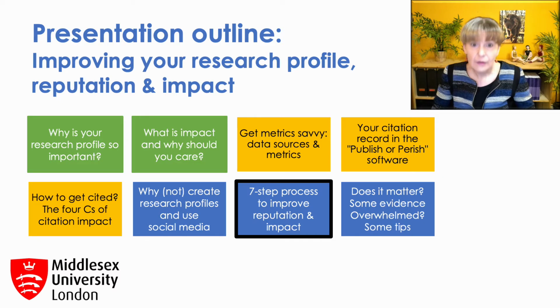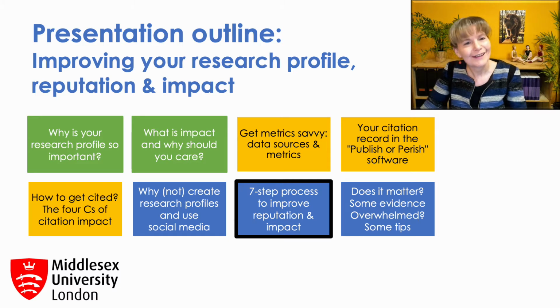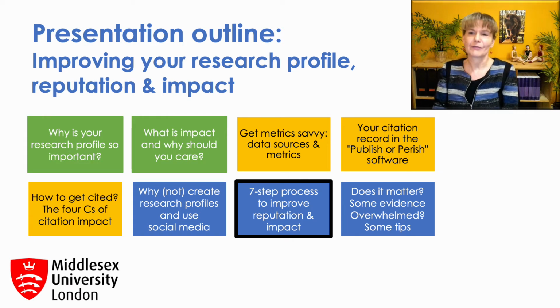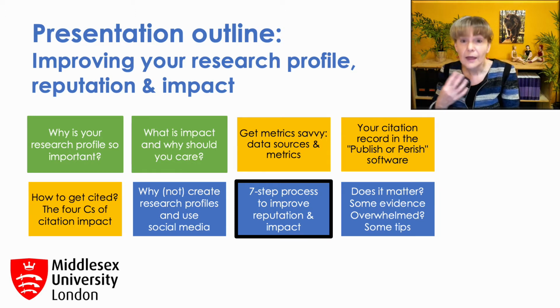In the previous session, we discussed the importance of setting up research profiles and the pros and cons of social media. And I gave you a really quick overview of the various social media options. Now, in this session, we'll get very practical. I'll talk you through the process that I do follow myself for every single paper that I publish. Obviously, publicizing an individual paper is only part of improving your reputation and impact, but for most of us, publications are a very important and tangible part of our research. So I focused on something that will be important for most of the audience. And 7 steps might sound like quite a lot, but many of the steps are really quick to do.